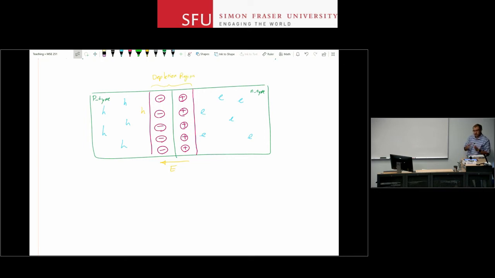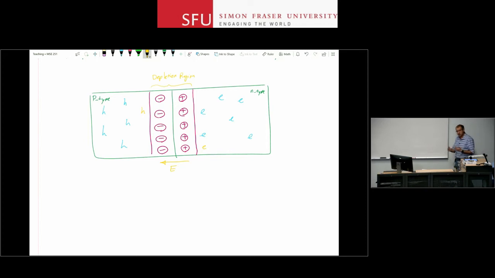And once you have this depletion region formed, which happens automatically, holes cannot travel from the P side to the N side. Same thing about electrons. If an electron wants to move to the P side now, it has to overcome this electric field. Remember, electrons would like to move in the opposite direction to the electric field. They're negative charge carriers. So if the electric field is pointing that way, it is pushing the electrons in the opposite direction. And for this electron to end up on the P side, it has to overcome that barrier.